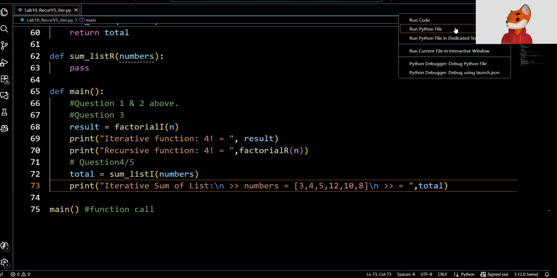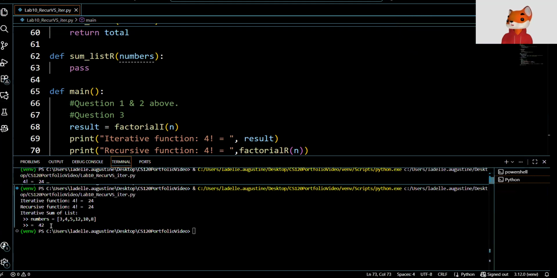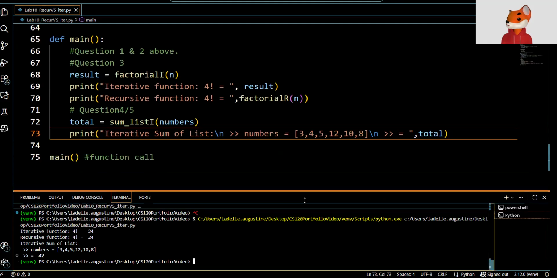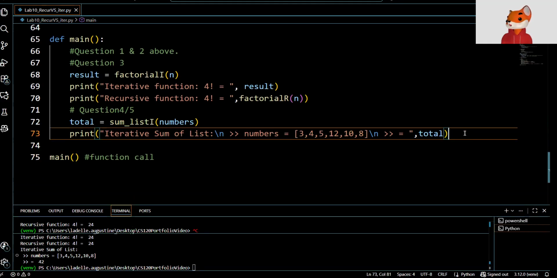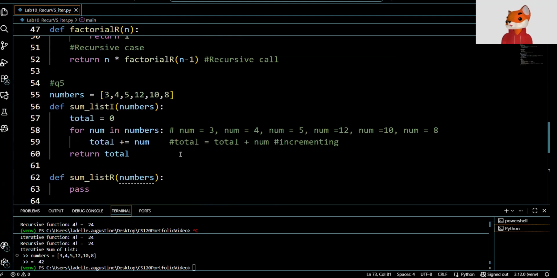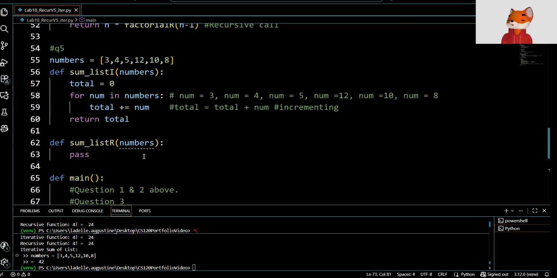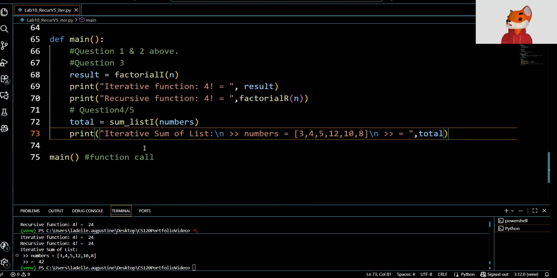And we're going to run this file. And we see here that it returns 42 because 3 plus 4 plus 5 plus 12 plus 10 plus 8 is 42. All right. So now we have our iterative list good. So hopefully when we actually make our recursive function, it will do the exact same thing.